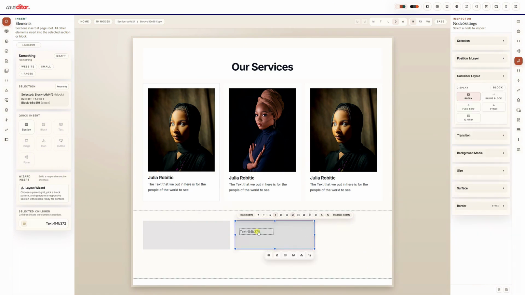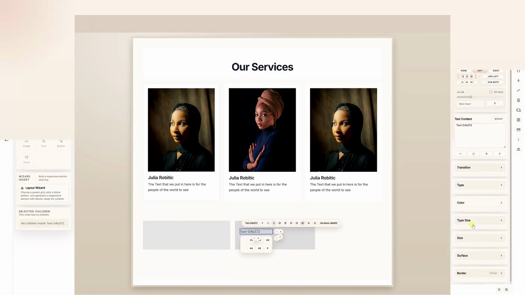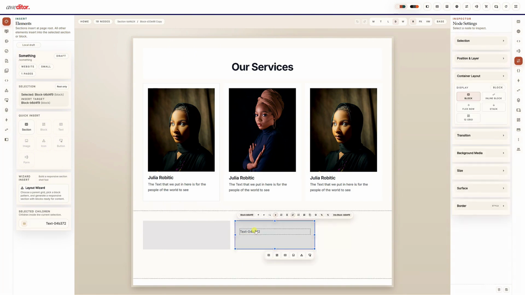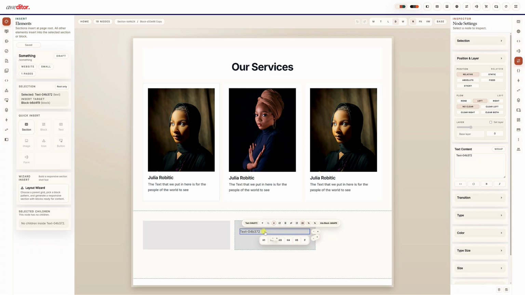Right. So let's go here. When you select this item here, you go to size. The width is 100%, but it's allowed to be 45%. So for it to fill the full space here, I could just make the allowed width 100%, and you can see that it fills the whole block.